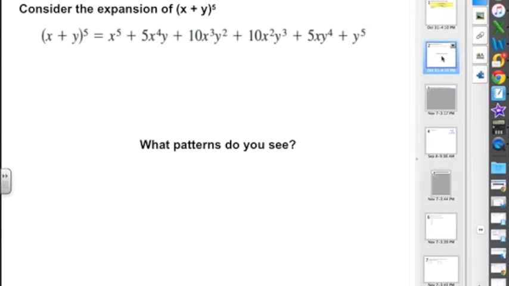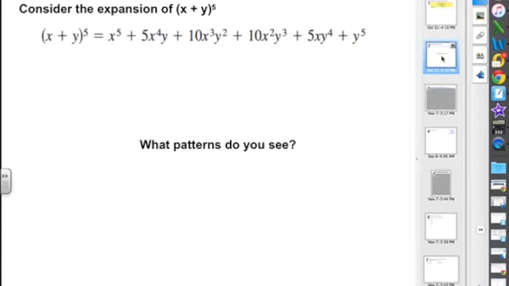So first of all, here we have an expansion. When we're talking about an expansion, we're simply saying we have this binomial that's being raised to a power, so x plus y to the fifth. To expand it, we are simply foiling it out, okay? We're multiplying it all out and combining like terms and simplifying it. Simplify is sometimes kind of a difficult directive to understand because sometimes we're trying to simplify by expanding. Sometimes we're trying to simplify in a different context by factoring it out. It kind of depends on what your definition of simple is in that context.